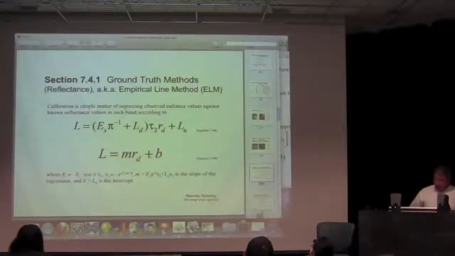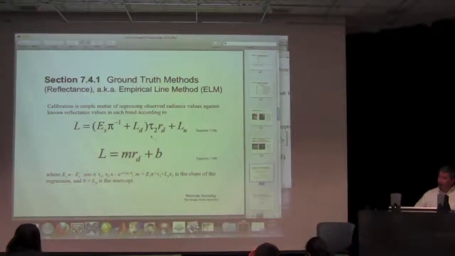All right. So once you have that term, you can then back out tau 2, and now you have all your atmospheric components. You can measure this one. These are known from tables. This one is your intercept term, and tau 2 you would solve this whole equation for tau 2 and come up with your answer, provided you knew the reflectance of your target on the ground and you had some known panels in the scene, so you're all set.